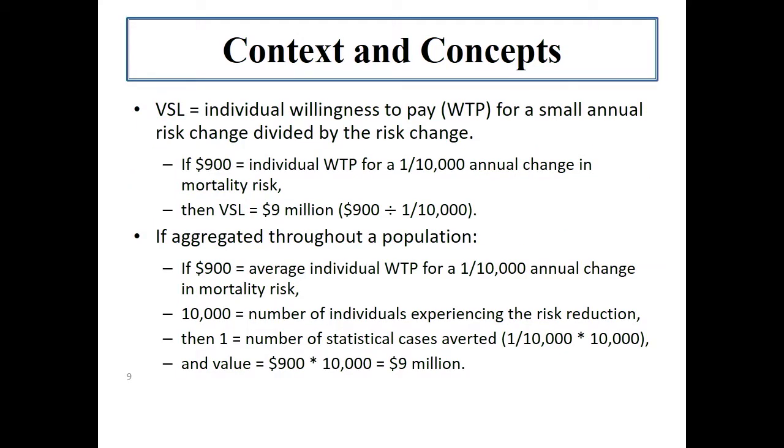This just runs through the math in a very simplistic way, because sometimes it helps make the point that what we really care about is, in this case, the $900. These $9 million values are US, but what we really care about is the individual willingness to pay. We convert it into a VSL largely for convenience, because if somebody's doing a risk assessment, they're likely to come out with an estimate of the number of statistical cases that have been averted by whatever the policy is, and so we want a value that we can then assign to the statistical cases.